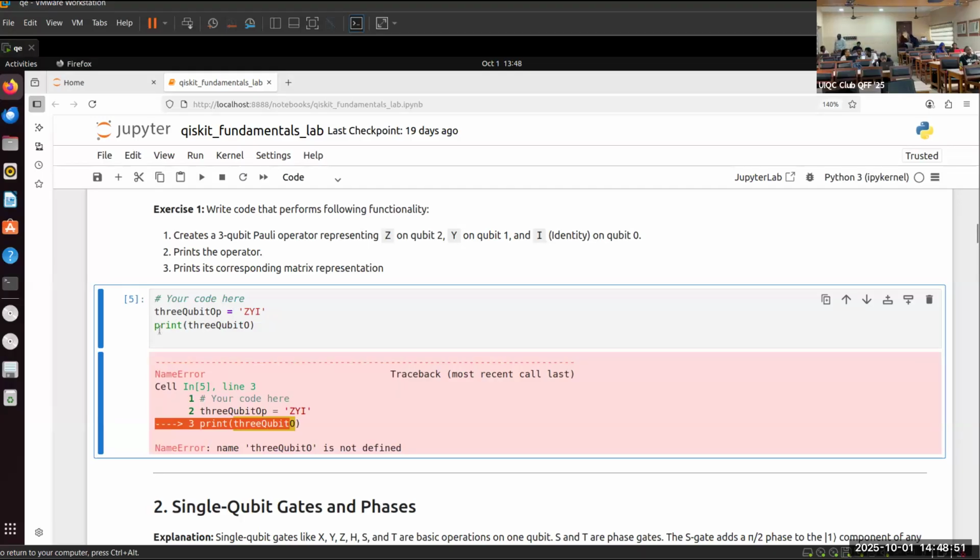Of course, I have 3 qubit OP. But when I wanted to print, probably because of anxiety or because I was absent-minded, I forgot to type the name correctly. So I omitted the P. Now Python is saying, I don't know this name. This is 3 qubit O, but the name I can recognize is 3 qubit OP. So Python is not telling you the name to put there. Python is only saying, I don't know this name. Please, what are you telling me about this name? So that is where the error comes from.